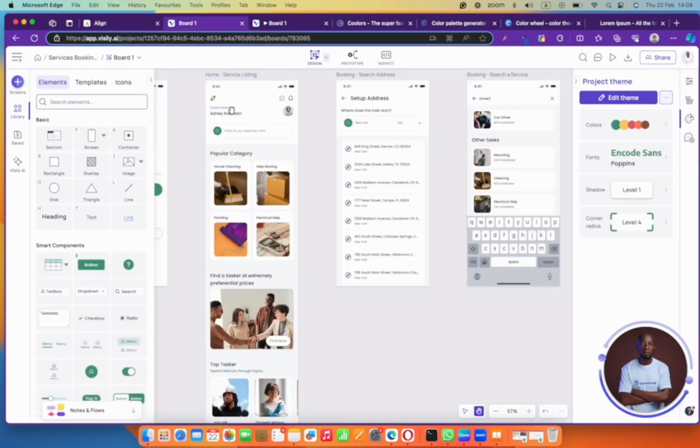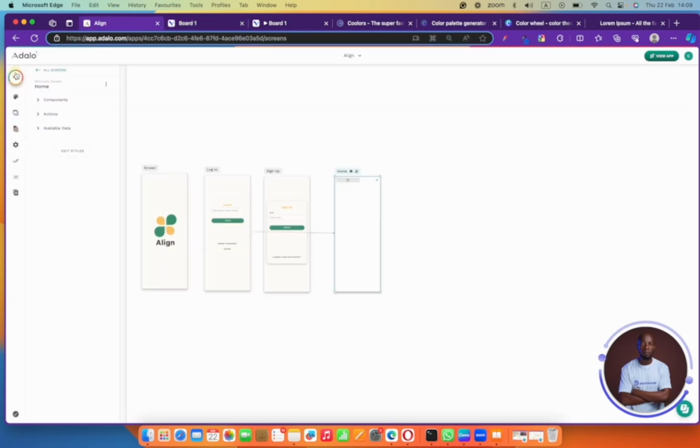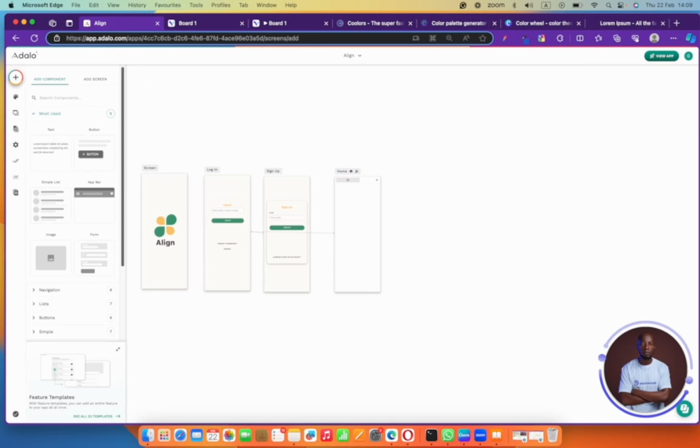So if we come back right here, remember that you want to be grouping stuff. We want to be able to tell how we style our page. You can see we have two groups on top, one showing the logo and the other one showing a message bar and a notification. We have another one showing two groups: the good morning, Ashley Robinson as a group, and then the image as another group, right? So you want to be doing stuff in terms of groups.